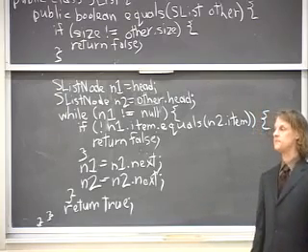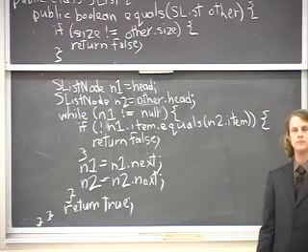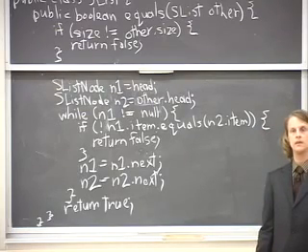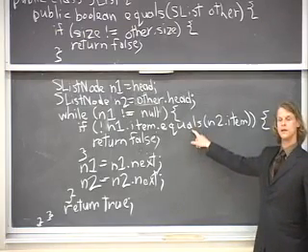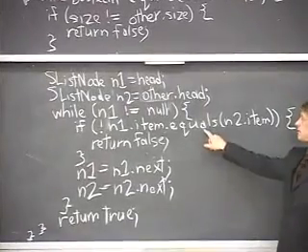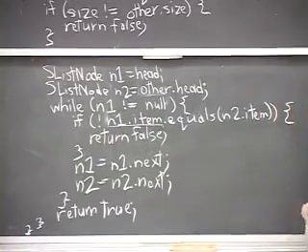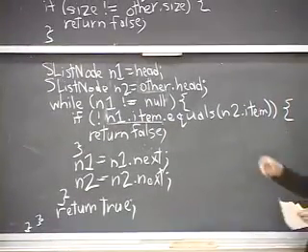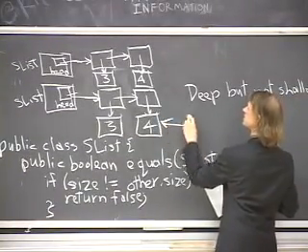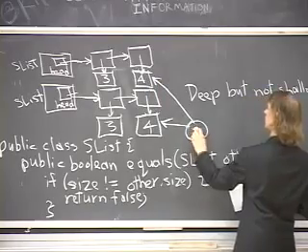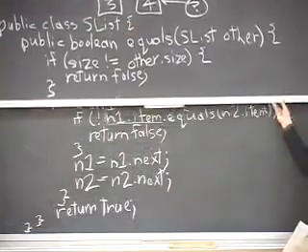Any questions about this? Yeah. This refers to the item that the S-list node is pointing to. Yeah, it's integer dot equals. So what that line of code is doing is it's actually comparing this with this and checking if those two are equals. So not the nodes, but the actual items.